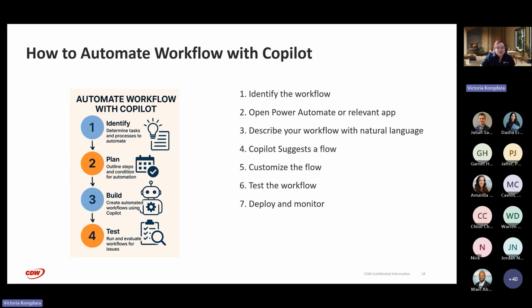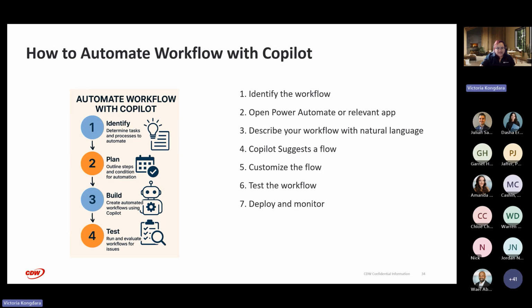So use Copilot to say something like, create a flow that triggers when a new entry is added to SharePoint lists, send emails to the manager, and update Excel files. Copilot will also even suggest a flow for you as well. Copilot will generate a draft workflow with triggers, actions, and conditions, and you continue to customize your workflow. So add or modify steps using Copilot or manually. For example, add approval logic, filters, or notifications.